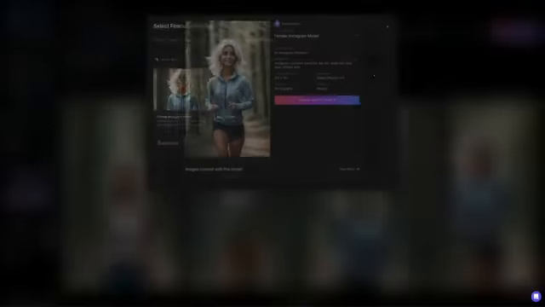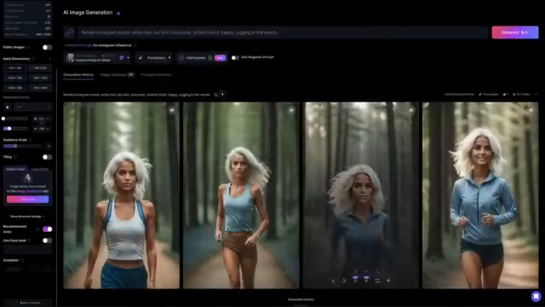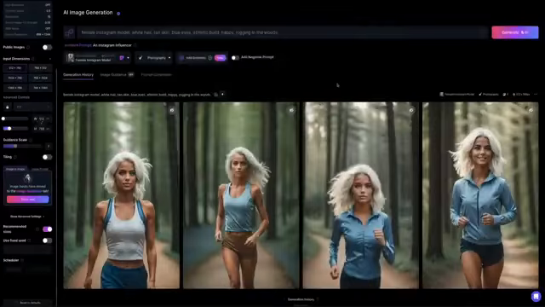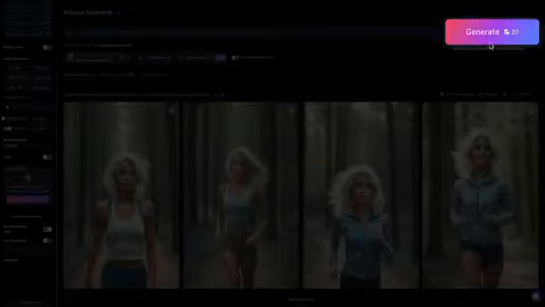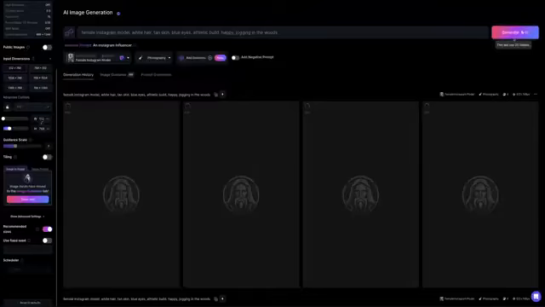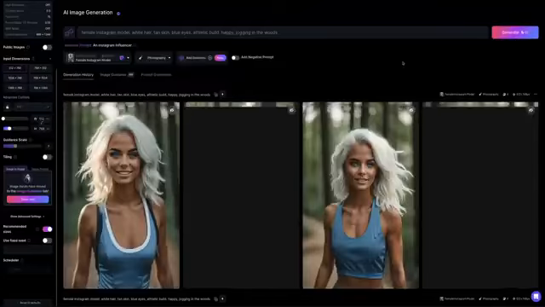Then let's use this updated model. So hover your mouse over the custom model again, but this time click the View button and then click the Generate with this model button. Then I'll just keep the same prompt, model, and style in place, and I'll regenerate the images by clicking the Generate button. Then we'll fast forward through the processing to see the results.